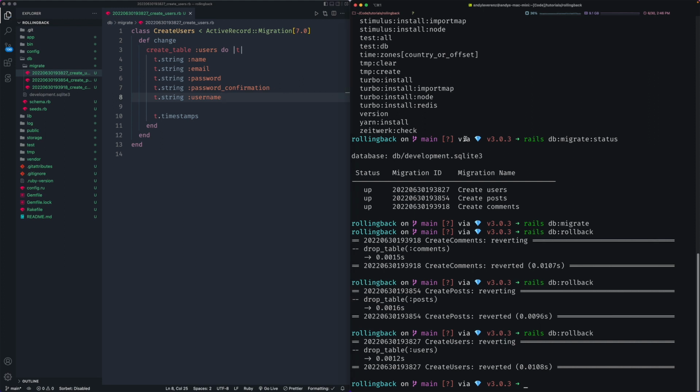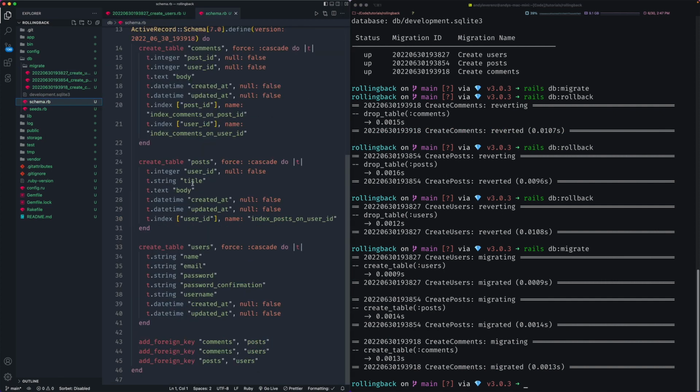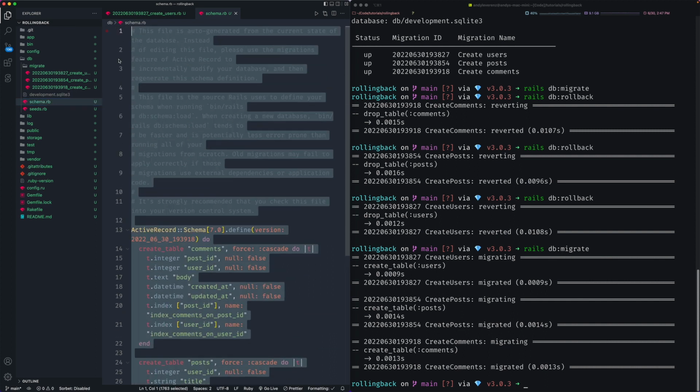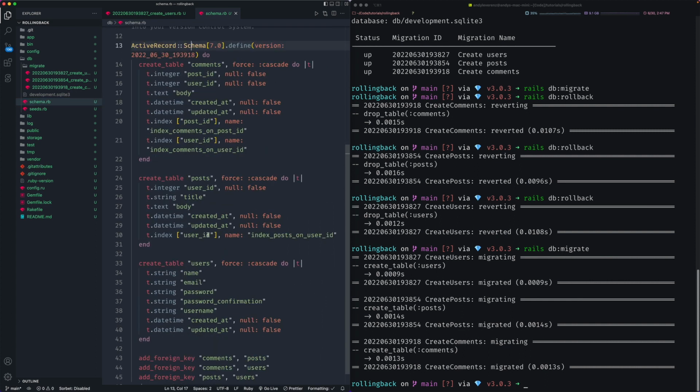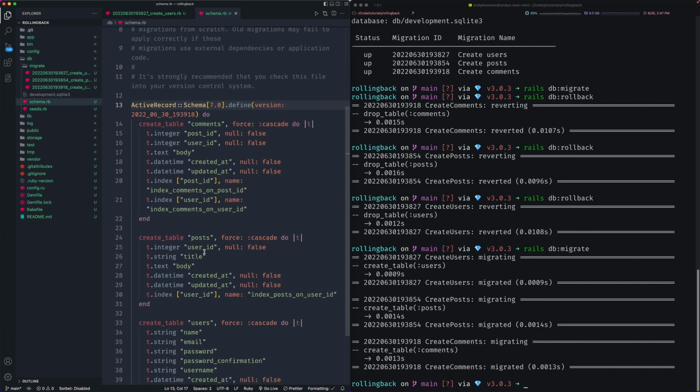Save that down. Now we can run that migration, and that should go into effect. So now we're caught up. You can see the status of everything by the schema file if you have one. Basically, this is a good read-only looking file, where you could see the current state of your database.